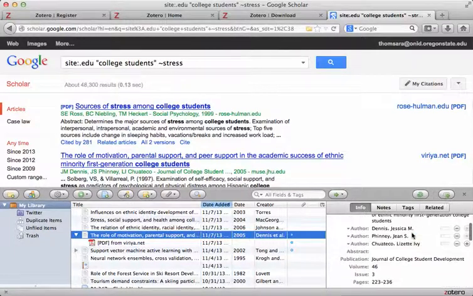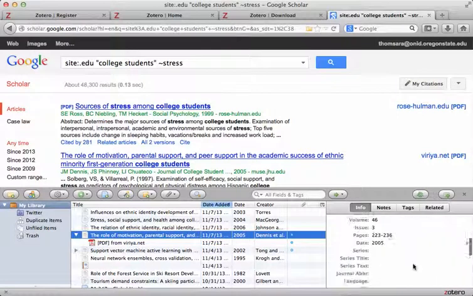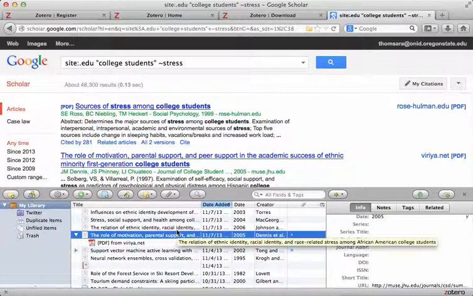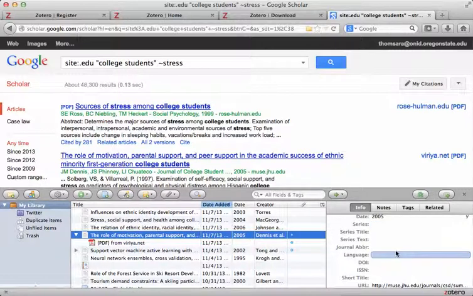Now, if this was a science journal, there would probably be a DOI, and Google Scholar doesn't always know what the DOI number is. The DOI is basically kind of like a unique barcode for this article, but it's a string of numbers and letters. If you're not able to get the DOI here, you might need to look for this article in one of our library databases in order to get that information. And in other videos, you'll see how to use Zotero with Microsoft Word.